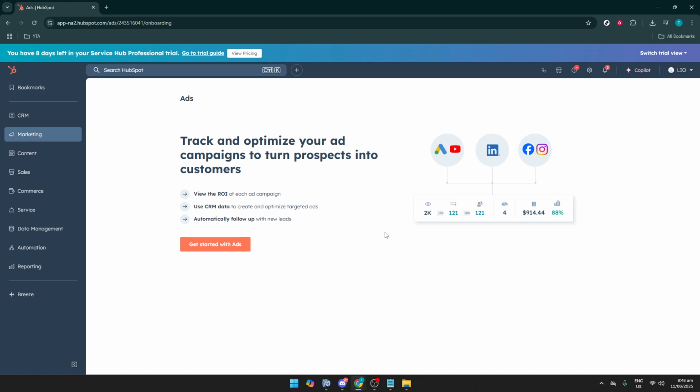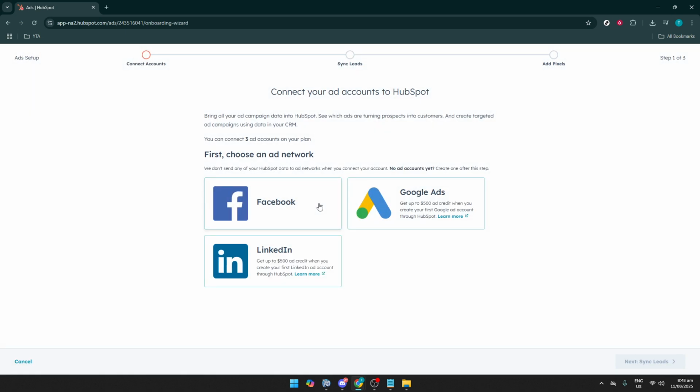for your marketing objectives. After you're on the Ads page, click on Get Started with Ads. This will bring you into the setup phase if it's your first time, or otherwise it will show you the options to create a new ad campaign. For those new to HubSpot, the Get Started link provides an onboarding experience that's quite intuitive. HubSpot does a remarkable job of guiding you through the main steps, offering tips and best practices in a user-friendly format.